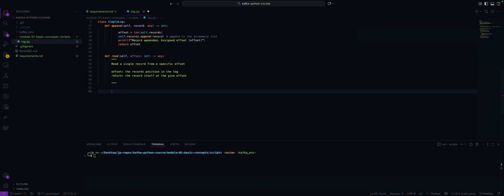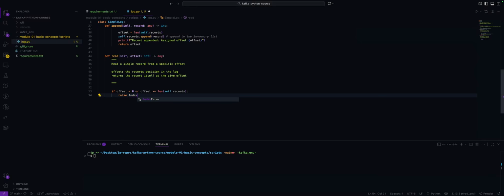Okay, so we need to just do a quick check, right? Because we want to make sure the user does not give us an offset that is out of bounds, that doesn't exist in our log. So we can say, for example, if the offset is smaller than 0 or the offset is bigger than the length of our records, so basically out of bounds, let's raise an index error.